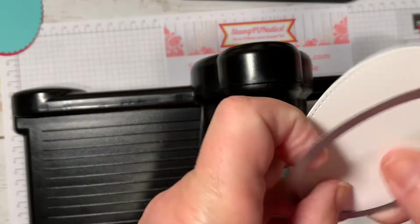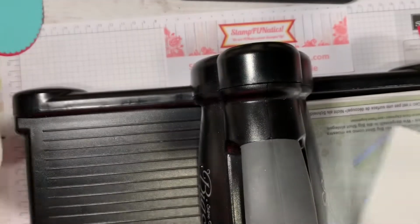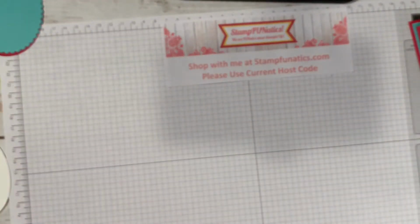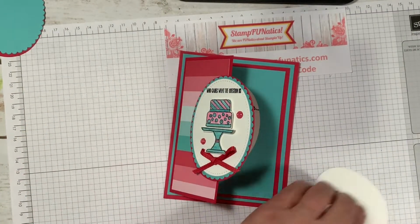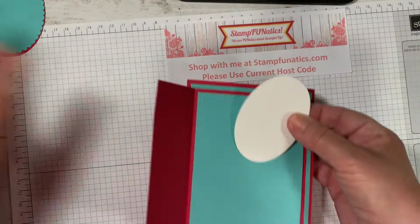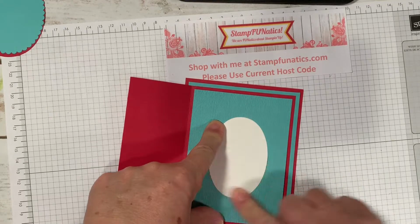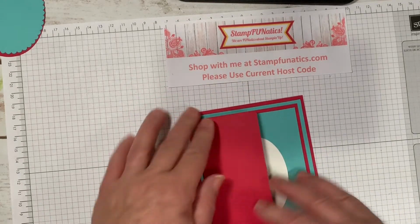And this will be our stitched one that'll go in the front. And this is going to go inside our card. So let me, again, put the big shot over here. And I'm going to take the plain one that I did, the oval, and I'm just going to add some Tombow, and I'm going to put that inside my card, right in the middle. And this is where we'll put our inside sentiment. And then you can also sign your card, okay?